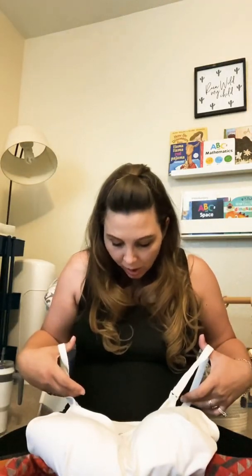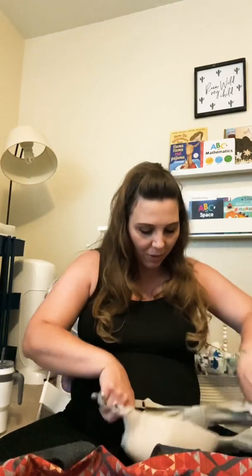But the other things I pack, I always pack a nursing tank. So this one I just got at Target. They're really inexpensive, but good quality. This is an Auden one. It has the built-in bra inside of it, and it unhooks. I really like the Auden brand at Target. Super, super comfortable. So I have my nursing tank. And that's something you can even, after you're done laboring and you shower, change into, and it's comfortable to even just be in that and your underwear at the hospital. I have a nursing bra, and this may actually not be the one I take. It's the one that I have in here right now, but I have one on that is also by that same Auden brand from Target that I have fallen in love with. It is super comfortable.